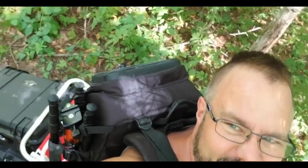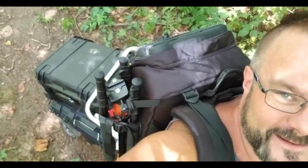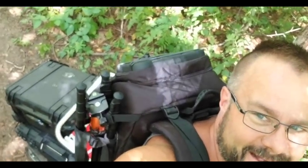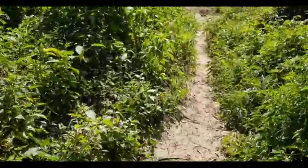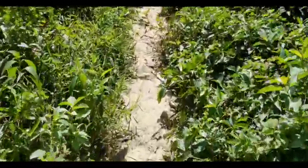Look at what I've got — I've got my UDR case, or RC car case, whatever you call it, my backpack on with every imaginable piece of camera gear, and on top of that I've got my drone. All in the name of content — I hope you appreciate what I'm doing here. Here's the path we're going down. A little bit of off-roading — the case is going off-road because the path isn't big enough.